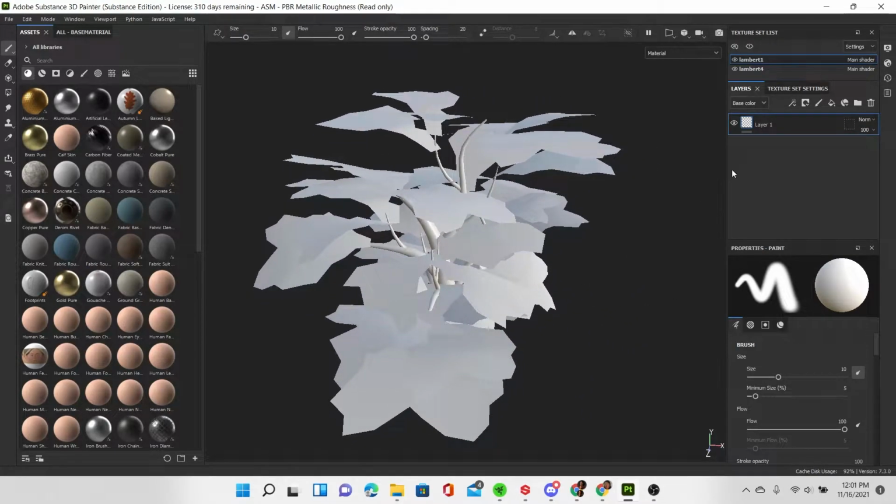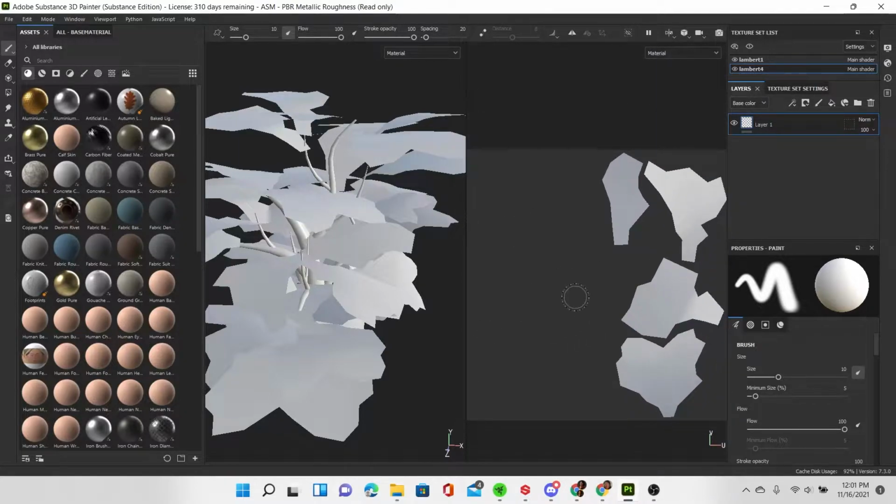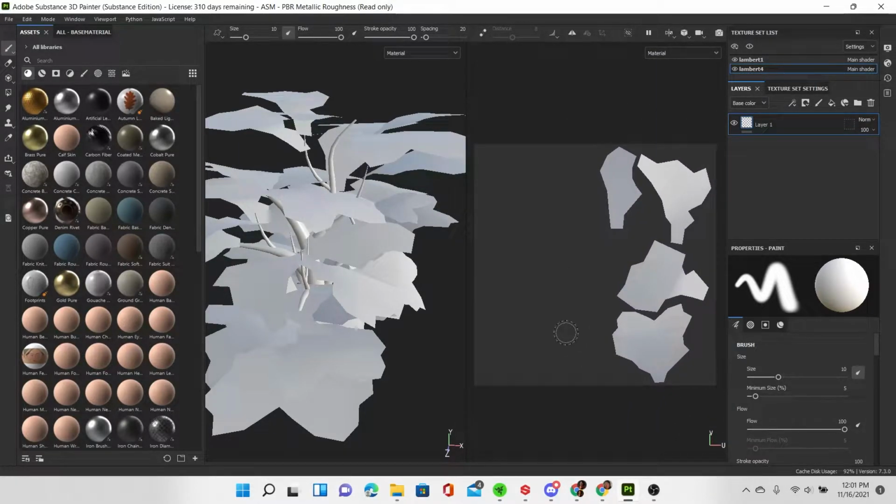Let's talk about a couple of the things that we see here and what we're going to have to keep an eye on. So we have Lambert 1 and Lambert 2. If I go to my 3D and 2D views, the texture map I created is all one texture map, but because the tree trunk has Lambert 1 applied to it in Maya, and the tree leaves had Lambert 4, that actually exports.